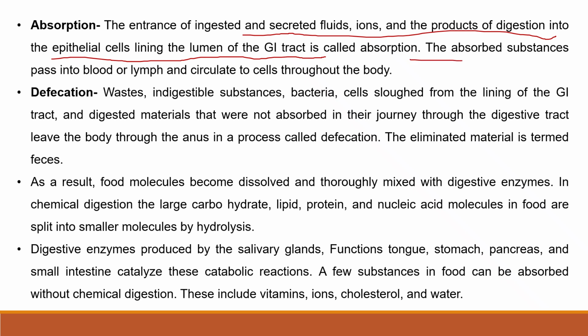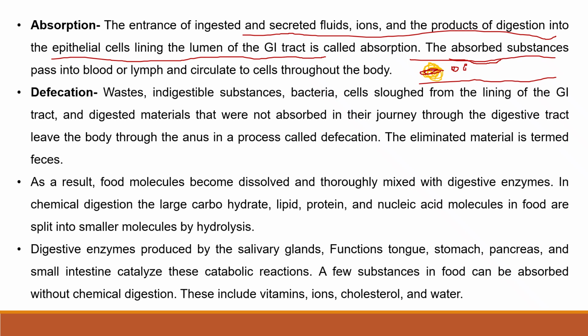So here you can see the digestive system. The food material enters the tract, and it will be broken down by the acids and the enzymes. Here you can see the food material, or the bolus, you can consider. With the help of enzymes or acids, it will break down into small particles, and here you can see the lumen.